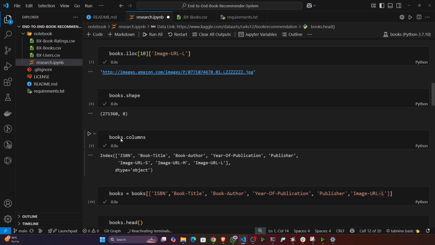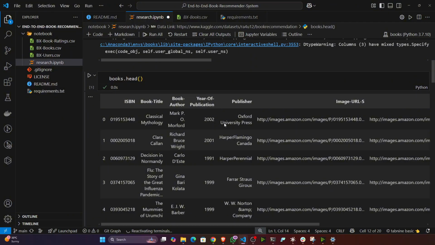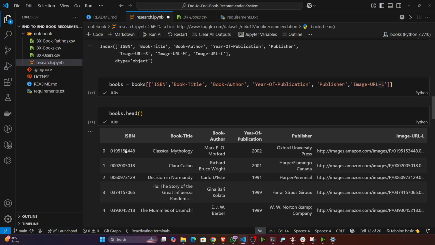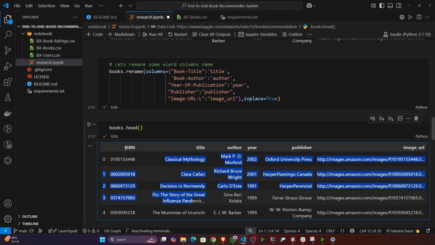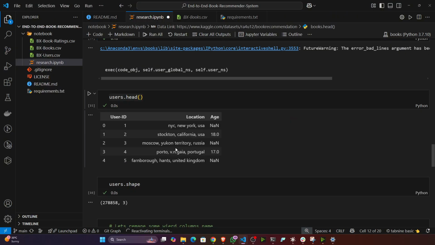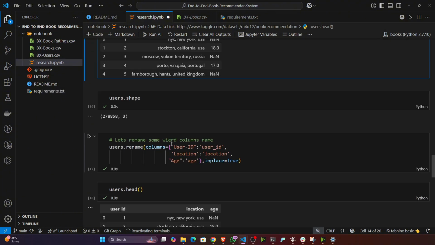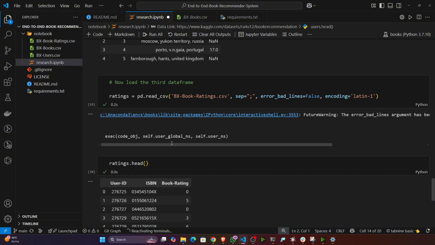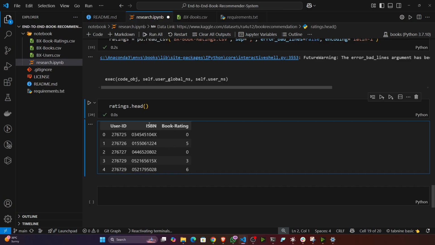The first data is having ISBN number, book title and everything. The second data is having the user information, that means user ID, location and age. And the third data is having user ID, ISBN number and book rating. That means it is having some relationship with all the CSV files, so that I can get the user information easily.